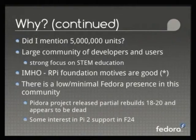Another reason for me to be personally interested in doing this Fedora recompile is because there's really no, or very minimal, Fedora presence in the community. There was a project called Pidora. They did some releases based on Fedora 18, 19, and 20. They were partial rebuilds, and for all intents and purposes, it appears to be pretty much dead. They have not updated since then. It's been difficult to get in touch with them.